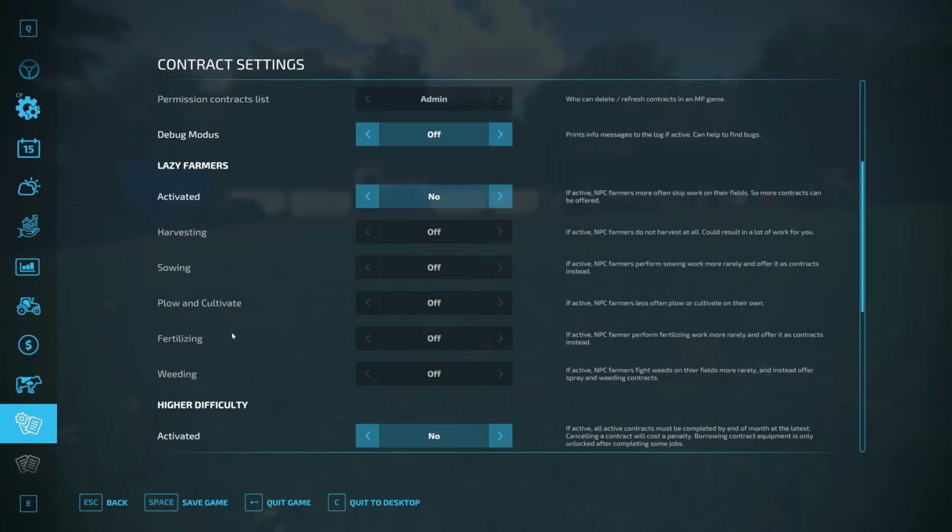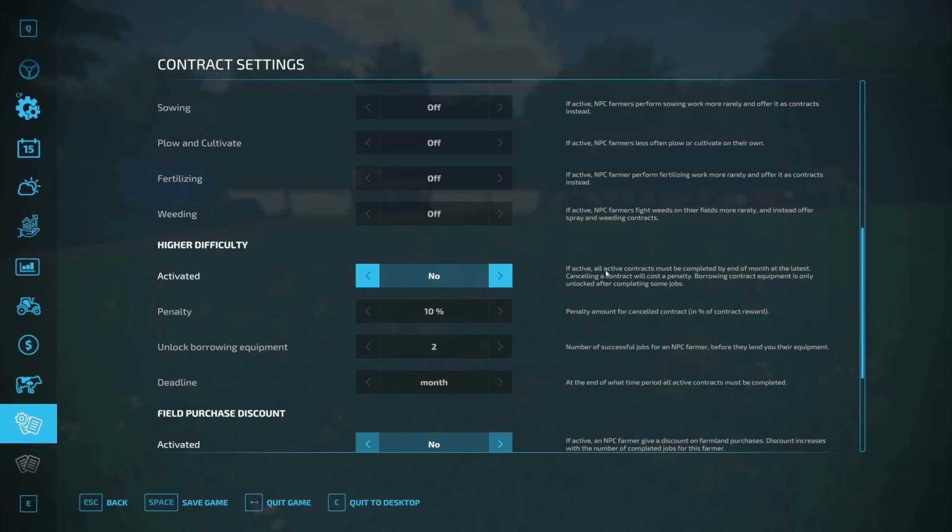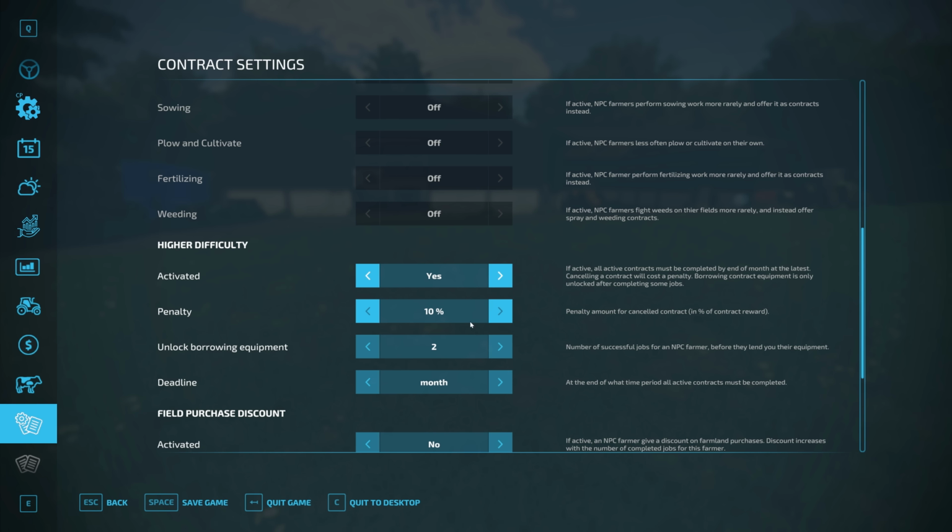Higher difficulty. I mean, that might be something we could look into. If active, all active contracts must be completed by end of the month at the latest, and cancelling a contract will cost a penalty. Borrowing contract equipment is only unlocked after completing some jobs. See, that is right up my street for what I want to do. So let's activate that. The penalty is 10%, I'll keep it at that. That's not bad. Unlock borrowing equipment: number of successful jobs for an NPC farm before they lend you their equipment. 7. We'll make it the highest because I really don't want to be doing that. The deadline is... ooh, I have got 3 days, so I think we should keep it just at a month. I like it. So we'll save them settings in.